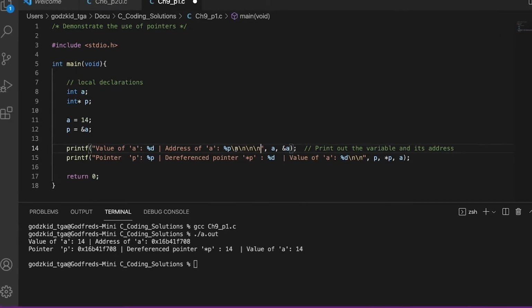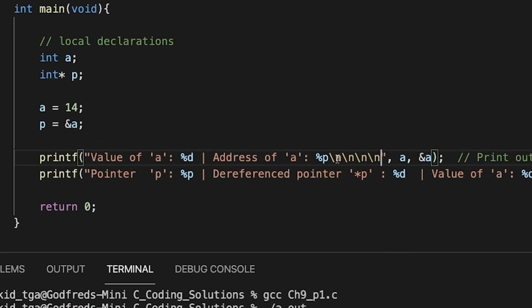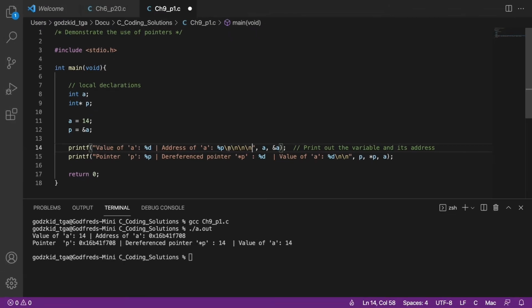So for the code in this video, you can see we have an integer variable called a, and below that we have a pointer to an integer variable. So the first lesson or note to take is that a pointer, like I said, holds the address of a variable. And with everything in C, you have to tell it what kind of address to hold.